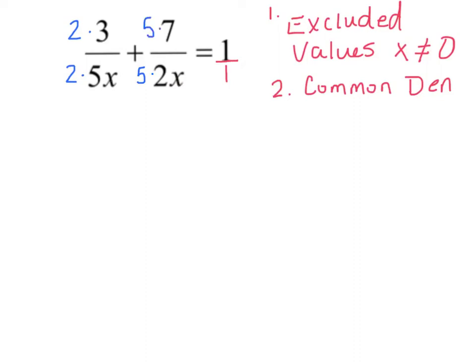Moving on to the end. What do we need to multiply 1 by so it'll be the same as both of these? Well, this is really 2 times 5 is 10, so that's 10x. 5 times 2 is 10, so that's also 10x. This needs to be 10x, so I need to multiply it by 10x. Whatever I multiply the bottom by, I must do the same to the top.